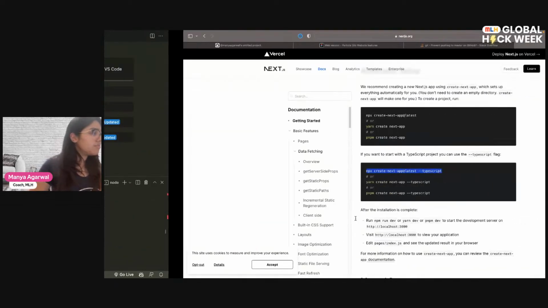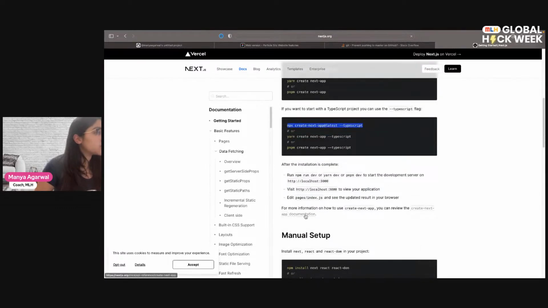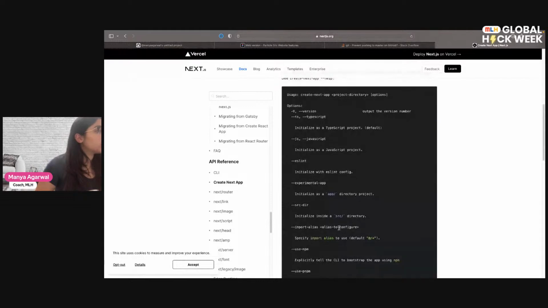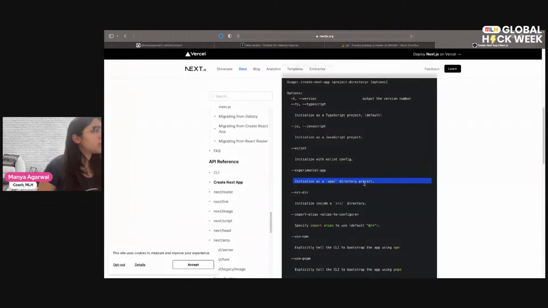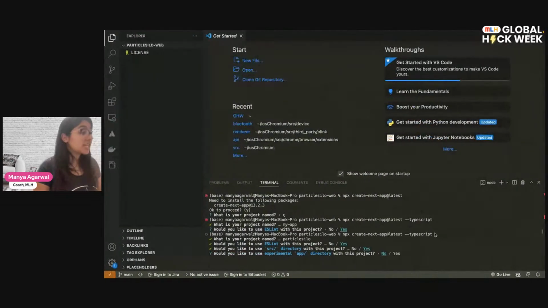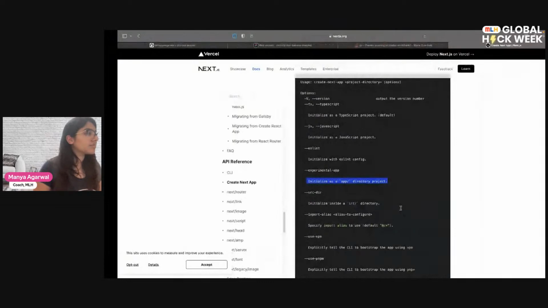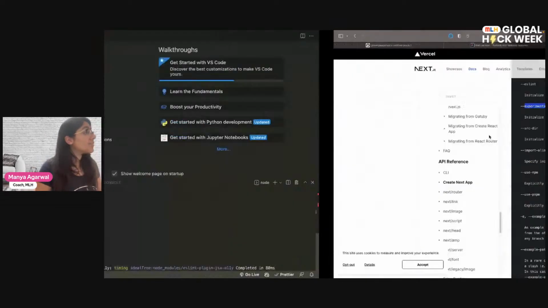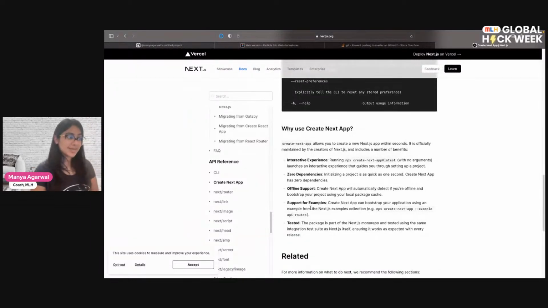Let's see what the experimental app directory is, since I have no idea what that is. Okay, since it says experimental, I'm going to skip this for now. Okay, so it is going to do a bunch of the basic stuff for us. It's actually been a while since I used Next.js, so this is definitely a learning experience, as I would say.